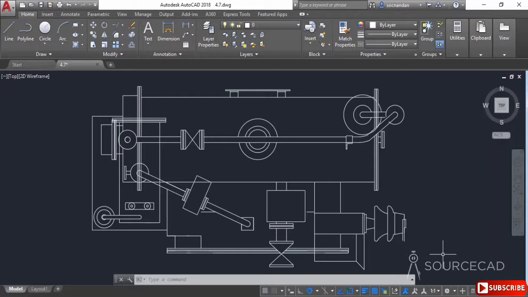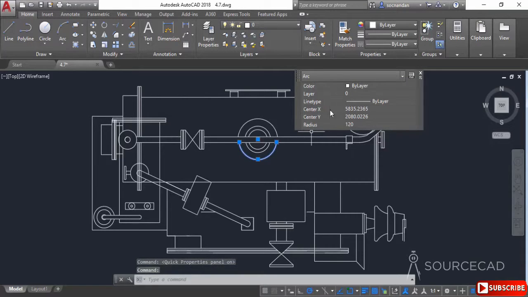Now using this quick properties option, you can bring a small property palette for every object. Now let's say that we want the property palette for all of these objects which we select. So for that, simply click on this quick properties and that will activate the quick property option. Now click on any of the objects and this small property palette with some of the important or frequently used properties will get listed here. For example, the radius, the coordinates of center point, layer, and all the other information. So you will learn more about this property palette later on in the upcoming modules.